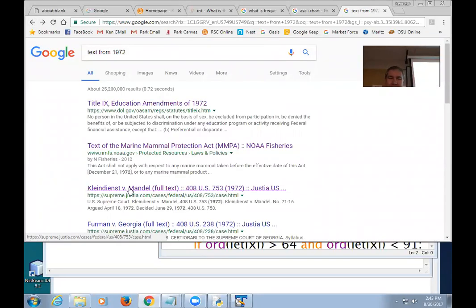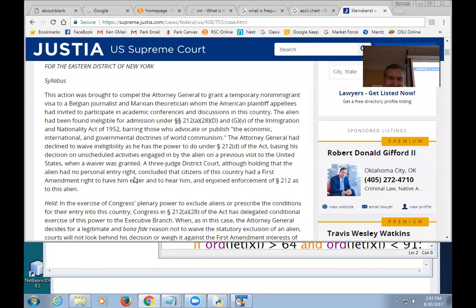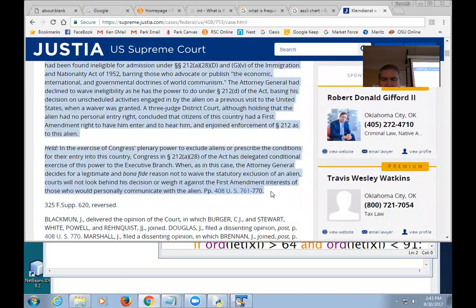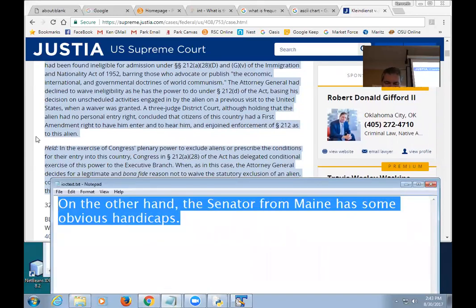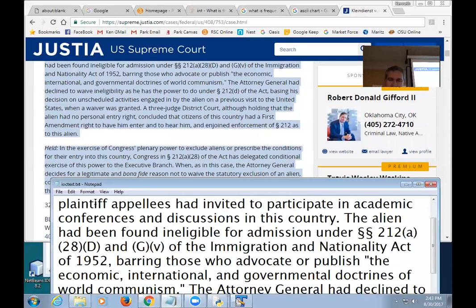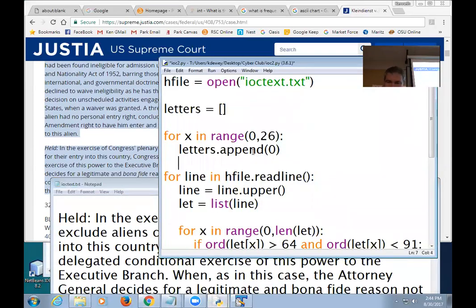Okay, go to the third one. The third one, the Kindlindis versus the Menandellas, whatever. Okay, under syllabus, select that paragraph. So select just 2 paragraphs. Okay, just highlight them, Control C them. So I got those 2 paragraphs. Okay, I'm gonna go back and open up this IoC text file and dump it in there. Okay, we all have something like that. You agree? Yes? I'm going to save it now. Run my program, if I can find my program. Now I'm going to run it.